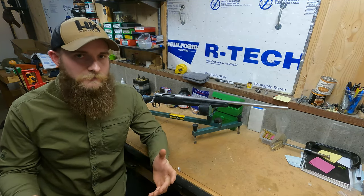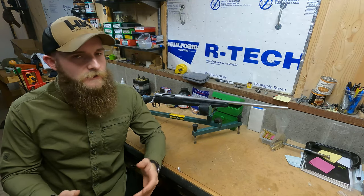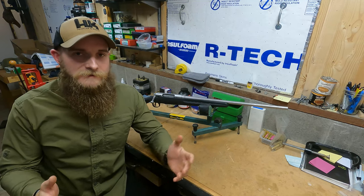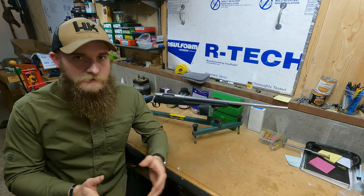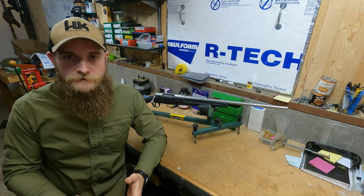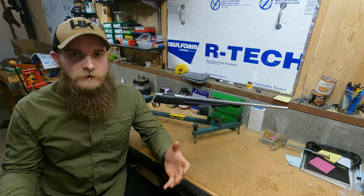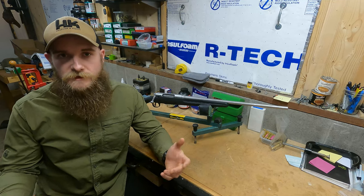To get the best out of this rifle, before we take it out, I decided to make a few upgrades. And I thought it would be interesting for all of y'all who are considering getting a rifle in this price class to see what we did in case you decide to do something similar. At the end of this video, we'll go over the cost of components as well as the results for the group sizes that we get.